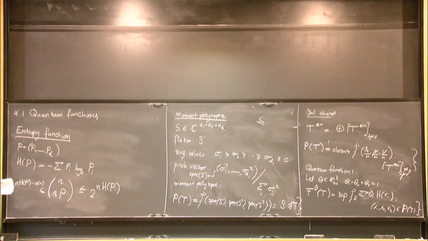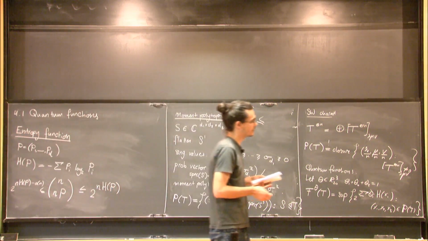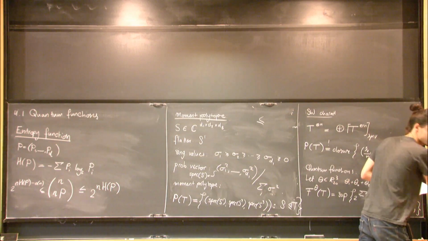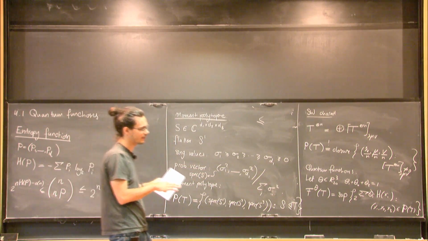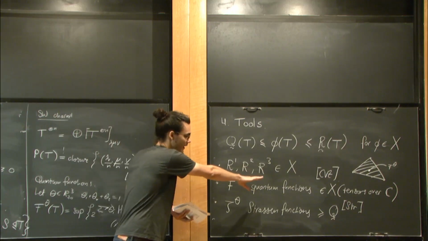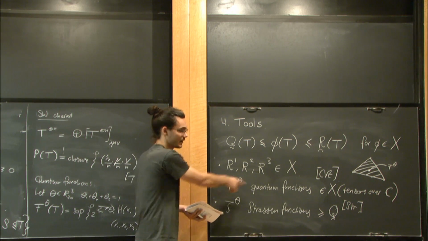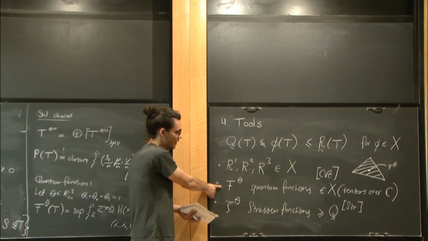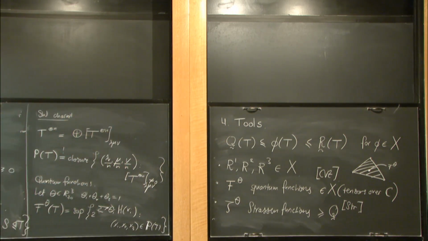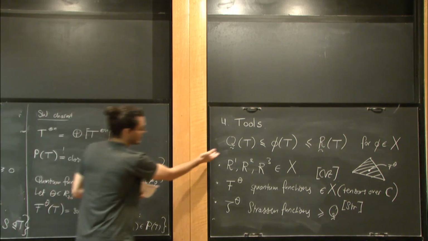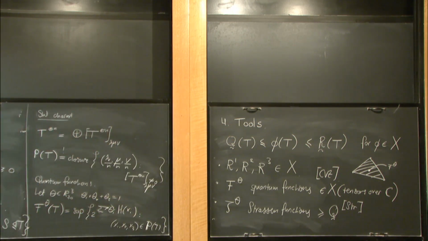I want to talk a little bit about a simpler object, namely these Strassen functions. These quantum functions are mathematically very nice, and they give these points in the asymptotic spectrum. This is the state of the art. We don't know any other elements in the asymptotic spectrum. The Strassen functions are slightly easier to understand, and they work over all fields. They give us upper bounds on Q tilde. That's good for us if we care about, for example, barriers. Okay, so let's go there.